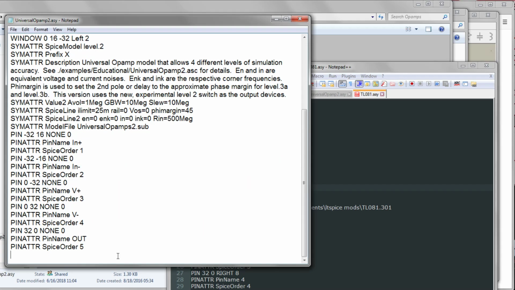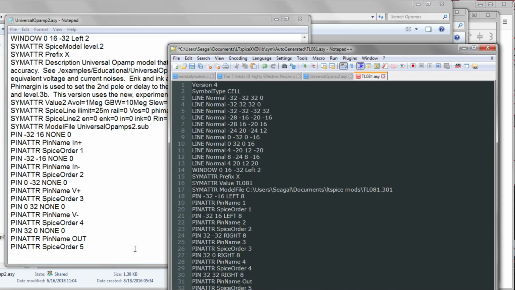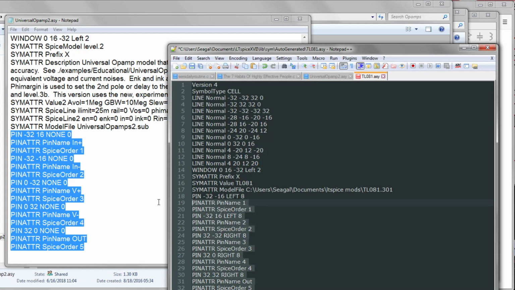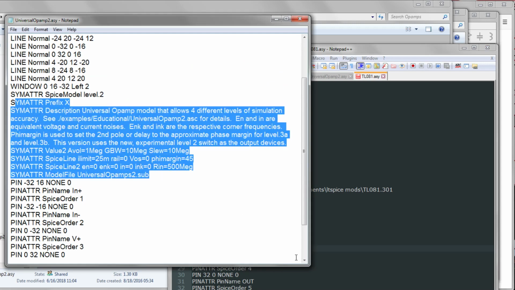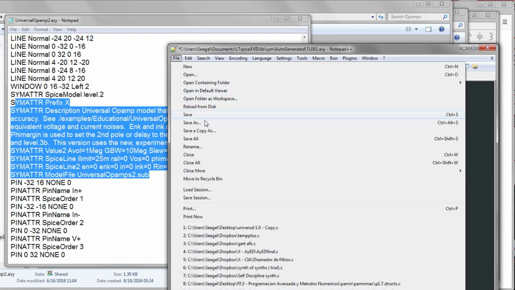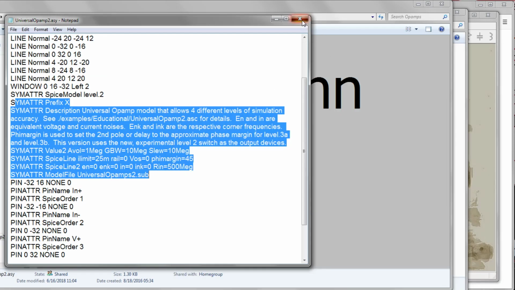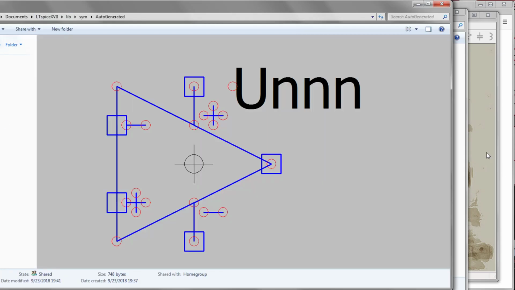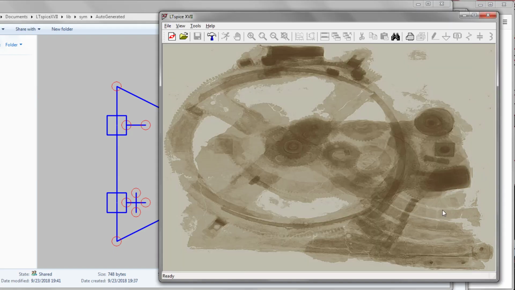But now in this case, since the pinout is exactly the same one, I'm going to go ahead and also copy this so the pinout is aligned with the model. Okay, please notice that the sim attributes remain unchanged. I did not copy any of this. So you just go ahead and save it. And then when you go back to library, sim auto-generated, you will see that the TL081 is right there, but it now has a more familiar symbol.